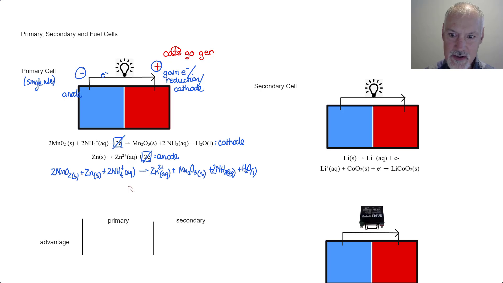What makes this reaction single use is a lot of the products that I have here. These two in particular are being aqueous, they're able to disperse. Meaning they can escape. And as a result, it's unlikely we can then cause the reaction to go in reverse to recharge our battery. So when we have a lot of aqueous products or gaseous products, they can tend to spread out and make it difficult to recharge the battery, which leads me to the next battery.